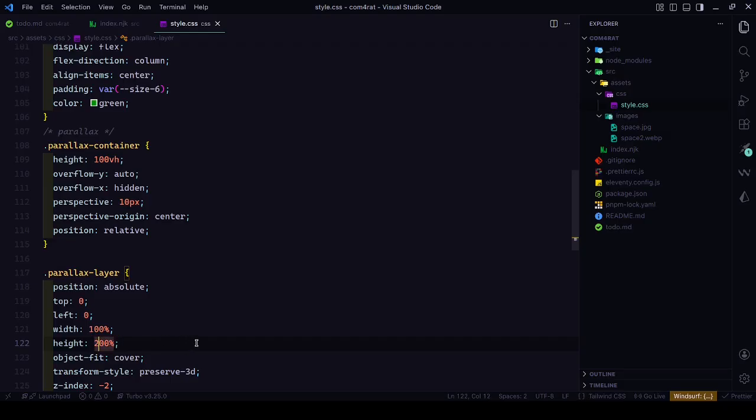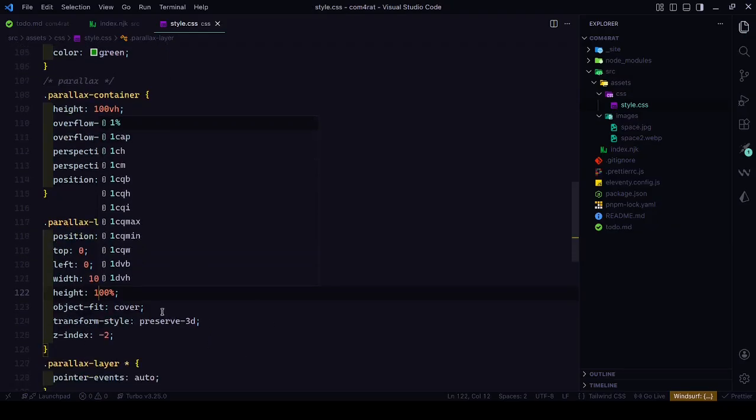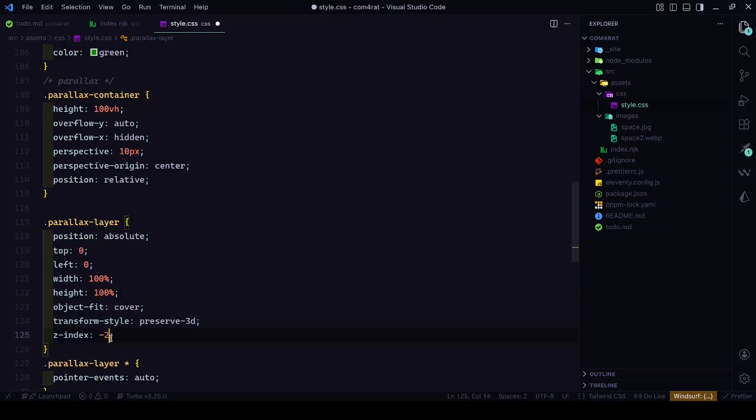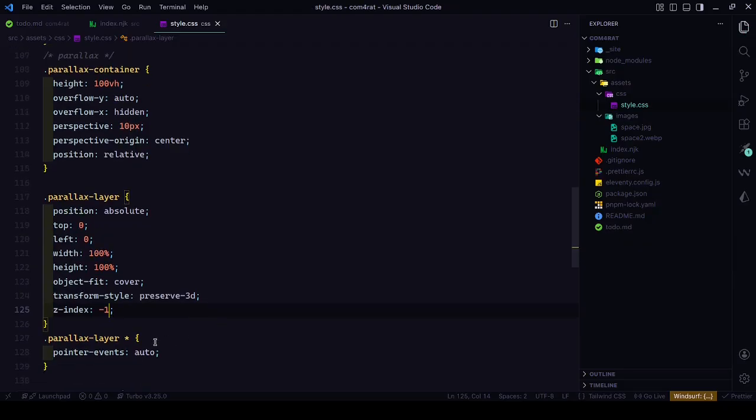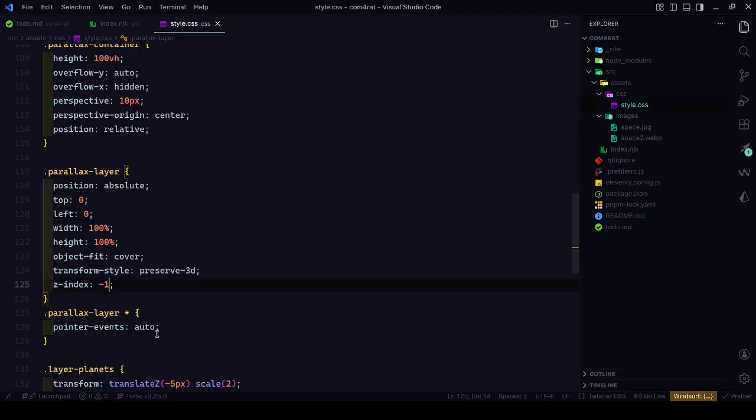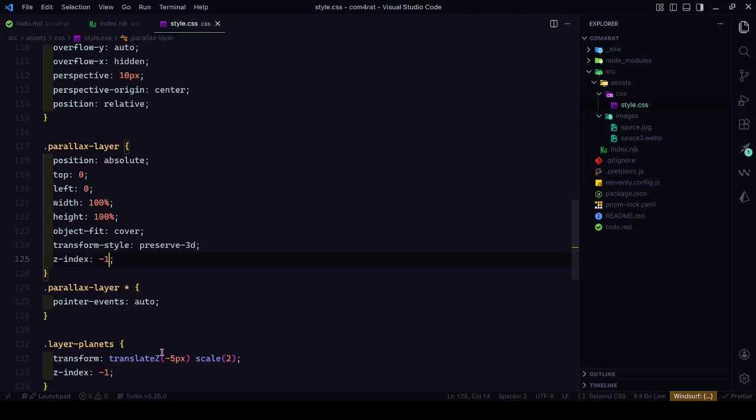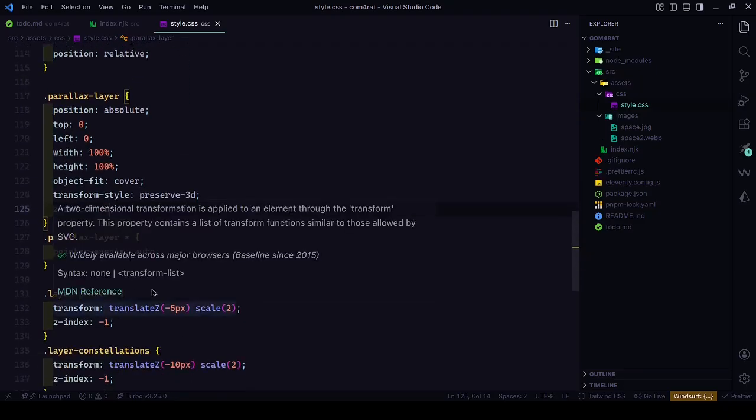Because in Kyle's video, he does a height of 100%. I'll show you what that does at 100%. It's not as visible. Z index, I did 2. He had it at 1. I'm going to show you why I've chosen the numbers I chose. Okay, and then the pointer events, because I have a click event and a hover event, so they just work the same.